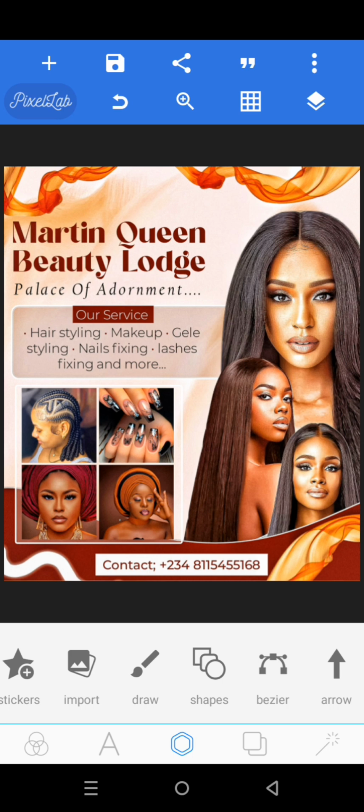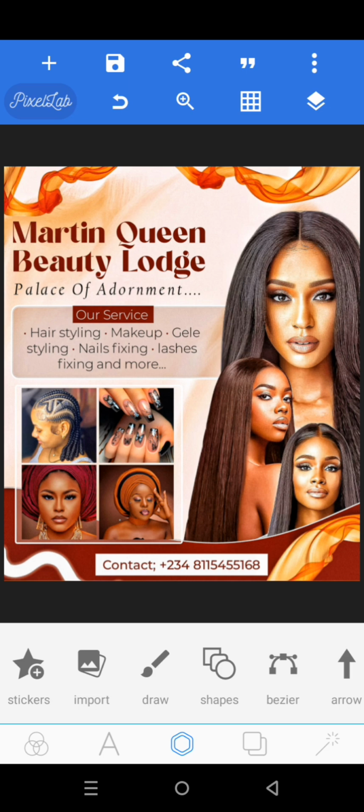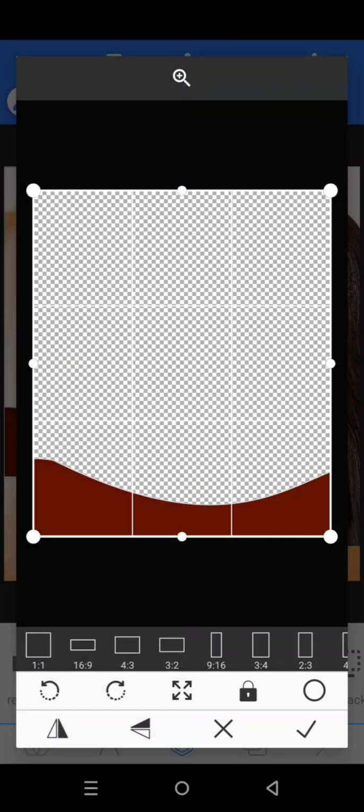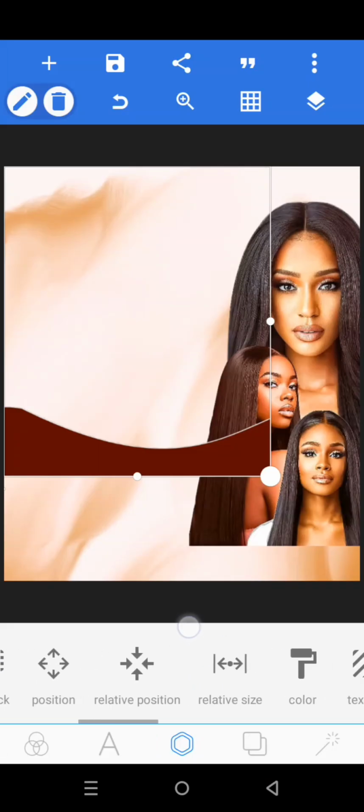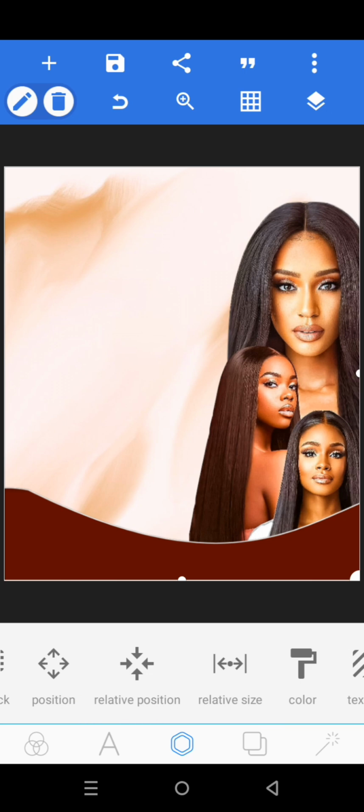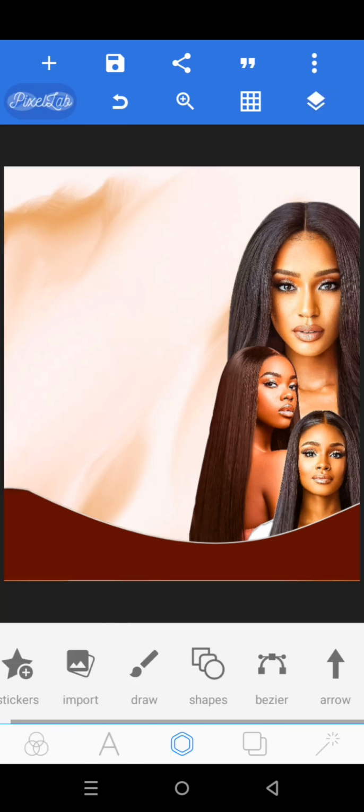I created it and saved it, because I don't want this tutorial to be too long, and I'll include it in the resources. Let me quickly import the shape. As you can see, I have the shape here. Click on it, come to your relative size, and increase it. You don't need to touch anything else there; it will automatically match. I'll lock it.